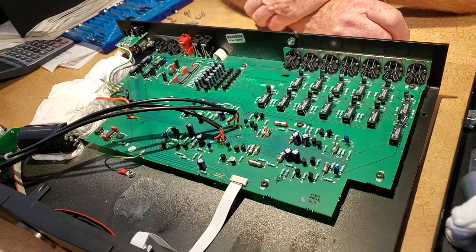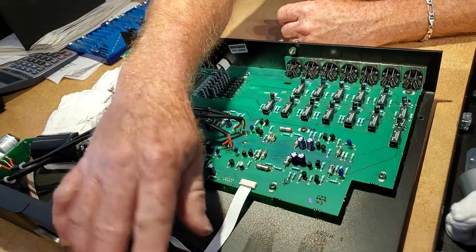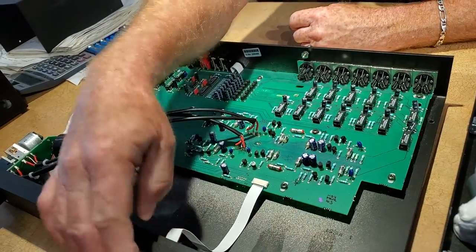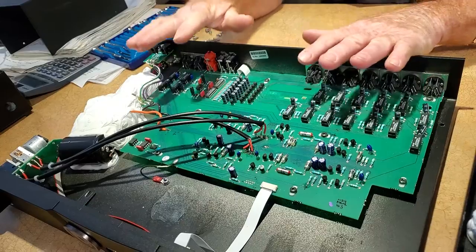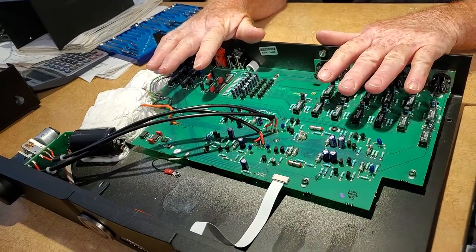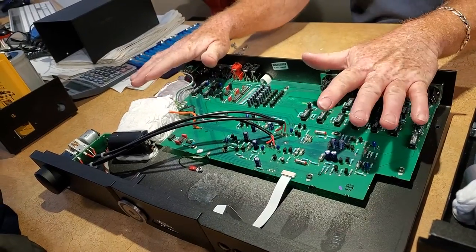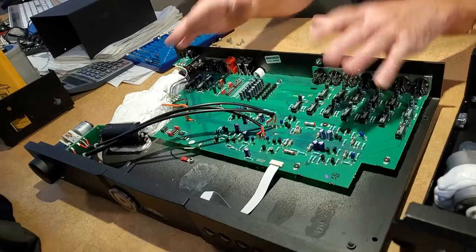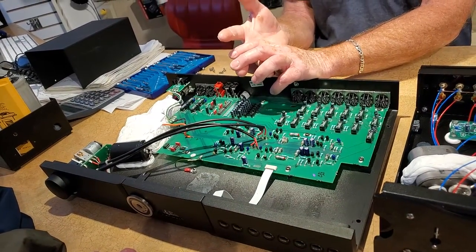This looks like white scotch tape — it's just a thin ribbon connector. This is just for the display; the light and logic circuit controls these indicator lights. We never used to have these. This is Naim Audio, and when I first bought my stereo in 1982 I bought from Julian Veriker who made Naim Audio similar to this. I had a preamp just like this — this one is about $3,000 retail today.